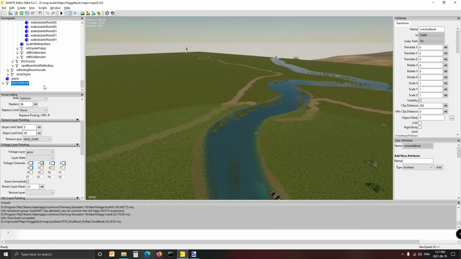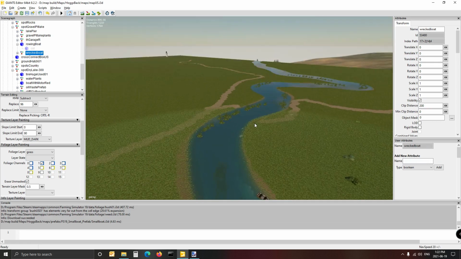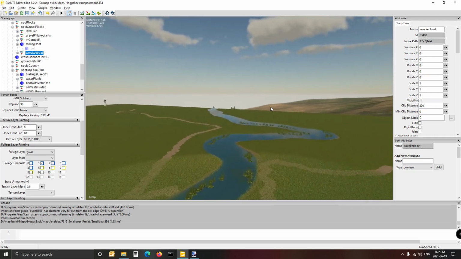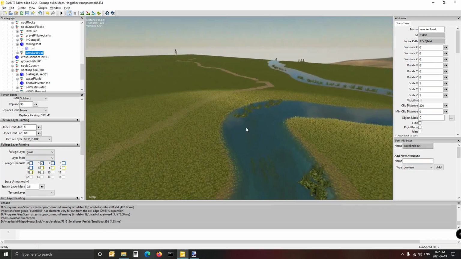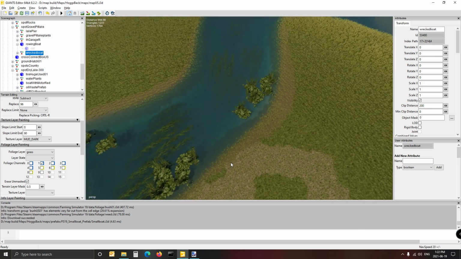Close that. That obviously we want to put in something that's got to do with the water. I'll just put it here by the gravel pit lake, because otherwise keep it all together, you know. So if you get to a spot where it looks like it could be a nice spot for an old boat, drop it in there.